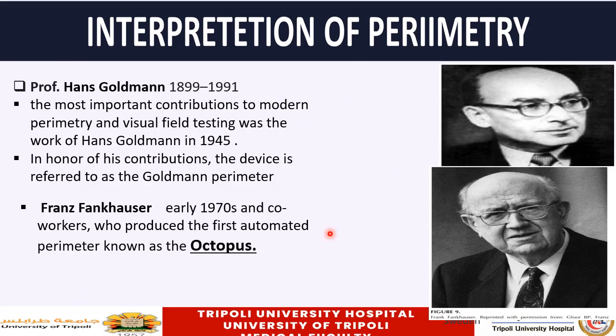Just a few words on important people who contributed to the evolution of perimetry and made a large contribution to the advancement in the technology of static automated perimetry. One of them is Professor Hans Goldmann. In honor of his contribution, the perimetry device has been named Goldmann perimetry, which started as kinetic perimetry, then changed to static perimetry. Professor Goldmann, between 1899 and 1991, is one of the important contributors to modern perimetry and visual field testing.